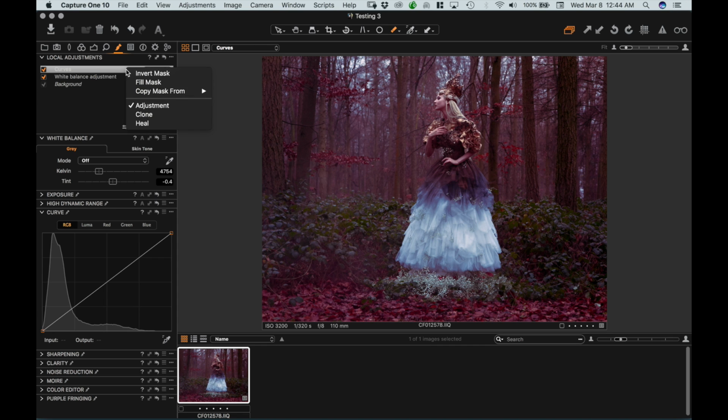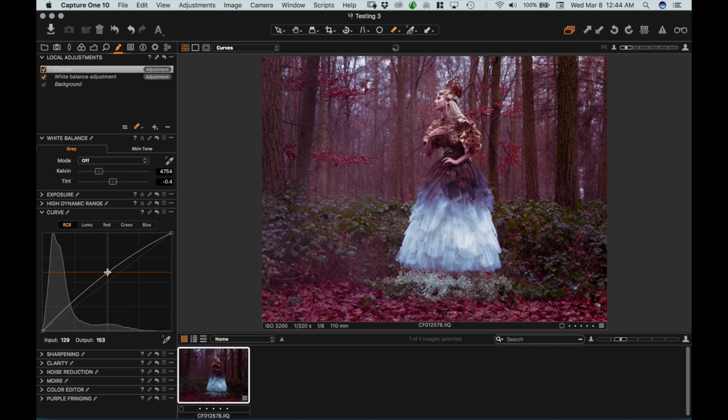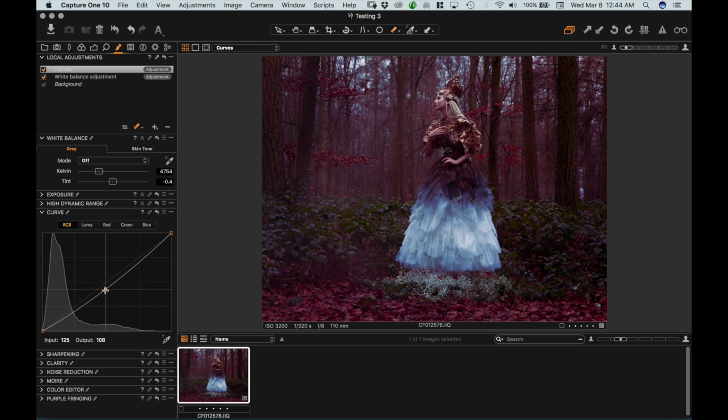We can right click on the layer itself and say invert mask. What this will allow us to do is, by default, any changes we make now will affect the entire layer, and we can do the inverse of it. So instead of drawing the mask, we're going to erase, and now when we erase, we're going to erase the areas that we don't want affected. So it's again just the inverse of it. You can see I don't want the subject affected, and I'm just doing a gentle sweeping motion around the area, so maybe we can add a nice little vignette.